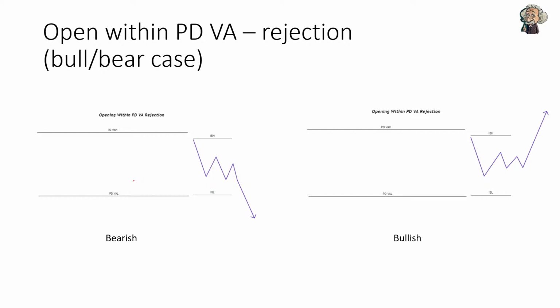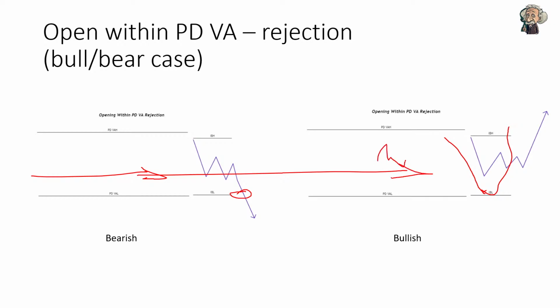Okay, and this is how that would look. Open within, but you reject it, so that means you're rejecting the value area low here, and you believe the price should be higher. If you're opening within the value area, and you come to the bottom here and see buyers coming in, honestly, it's not a bad idea. Especially if the POC was right here, and we are opening above the POC, and then you see them struggling to break it, and they break it here. These spots on the brackets become very good for buying, in my opinion.